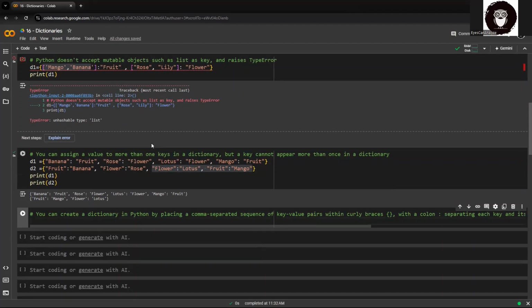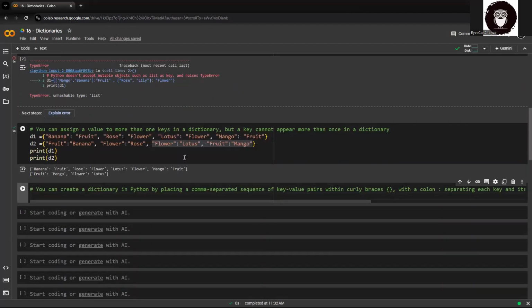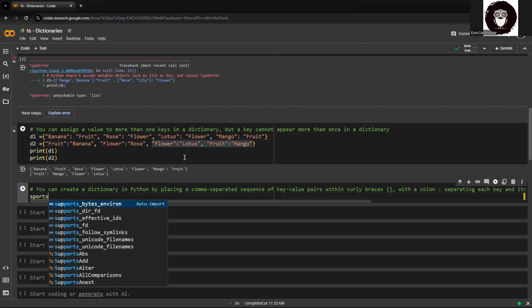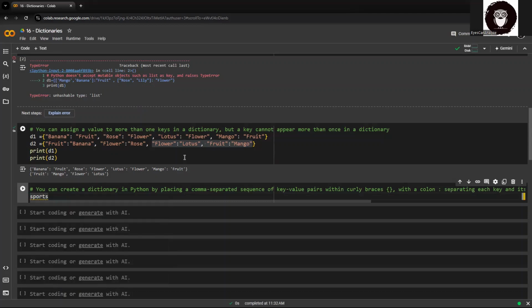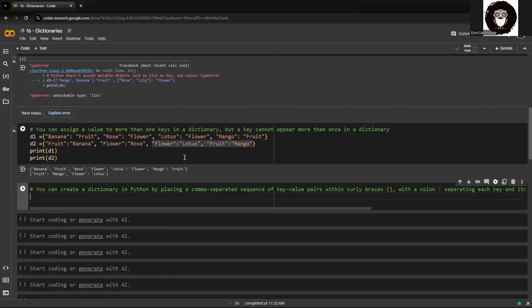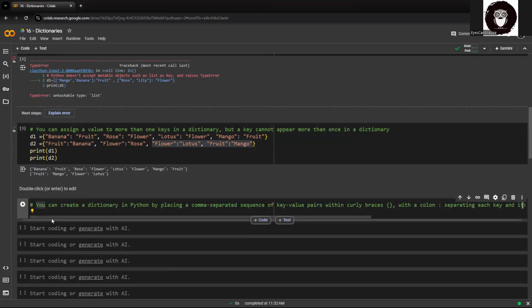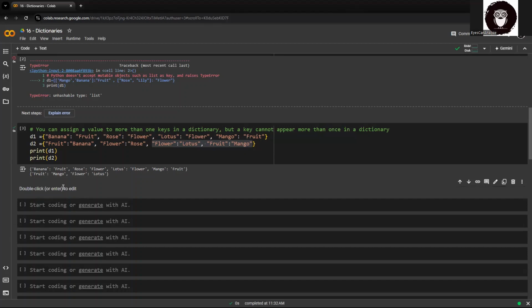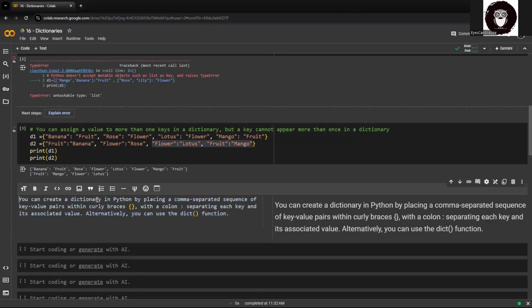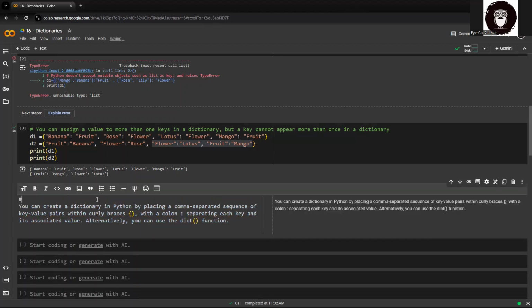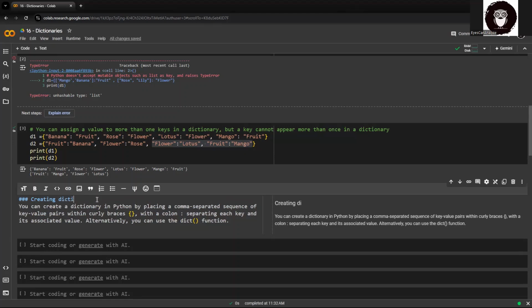Now there are two ways in which you can create a dictionary. Suppose I have this sports player. Let me put a text: two ways.